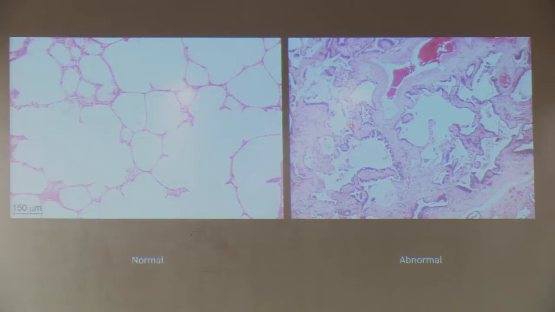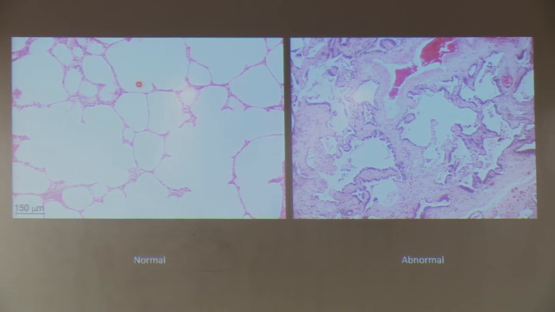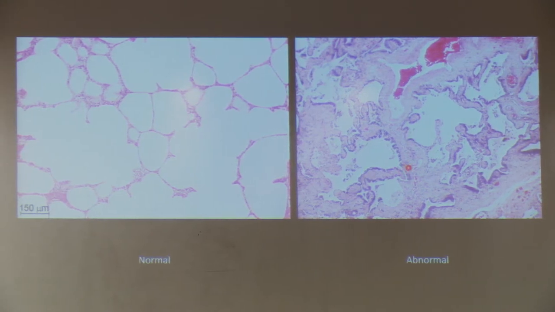Okay. And then at a microscopic level, where I have the pointer here, if you do a microscopic slice of the lung, this is what you'll see under the microscope. So you can see that this area here, that is an alveolus, so that's an air sac. And these are the walls of that air sac, okay? And then maybe up here, it's harder to see, but there are blood vessels and capillaries in there too. But on the right, you can definitely see that the walls of the air sacs are definitely thickened, okay? And they are not normal.